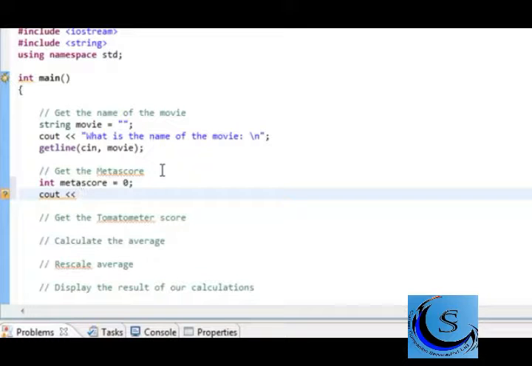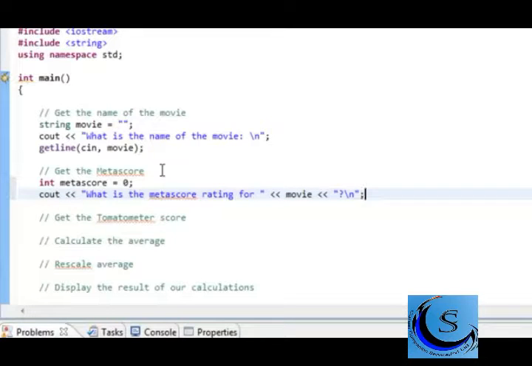So cout and then the insertion operator, and we'll say, "What is the metascore rating for," and then we'll use our insertion operator, use our variable called movie, and then maybe a question mark and \n for a new line character.